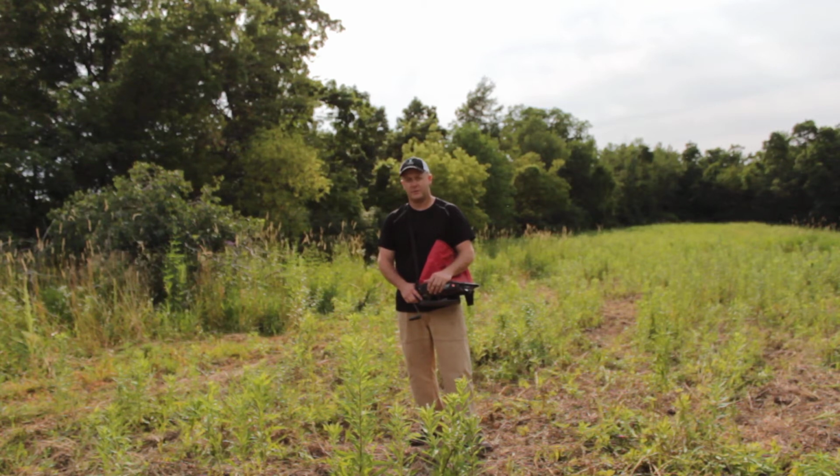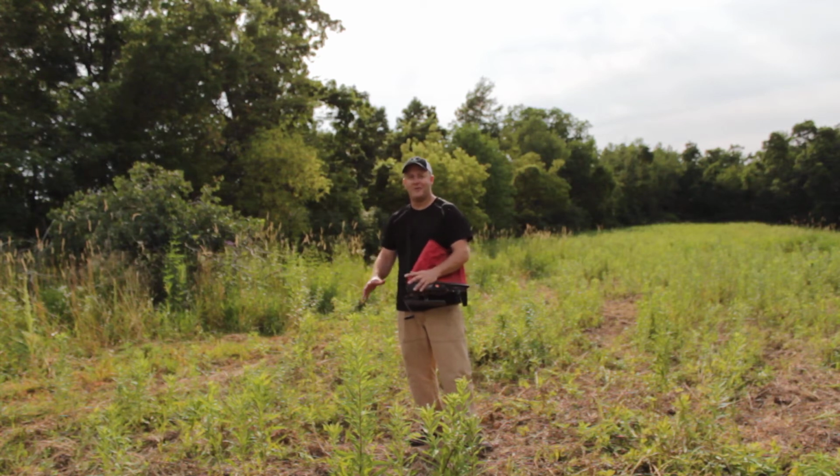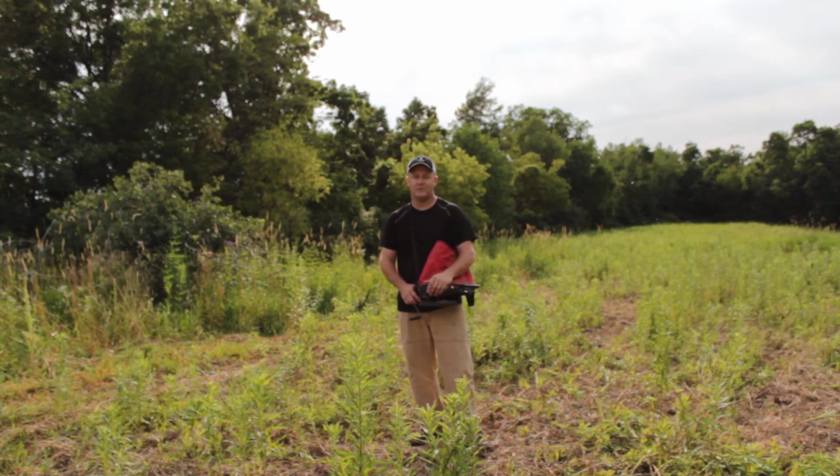We have a 2-acre food source there up in the middle, and then we have another 2-acre around the corner, and there are all those long strips. I think that's 1,000 feet of food plot length between those two. But the whole idea is we really don't want those deer feeding here that long, especially if we're going to have a stand location here.